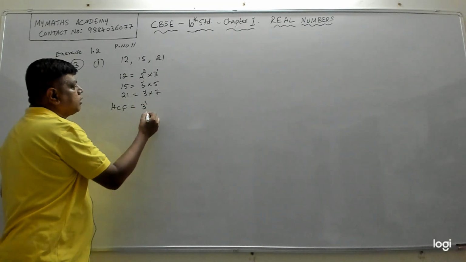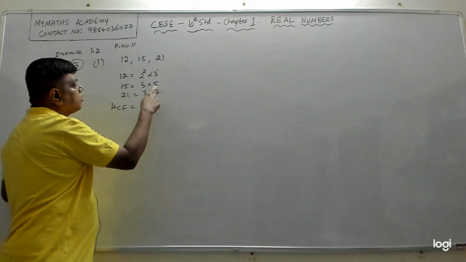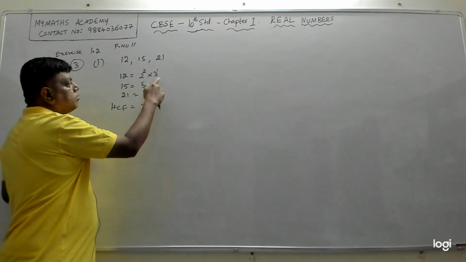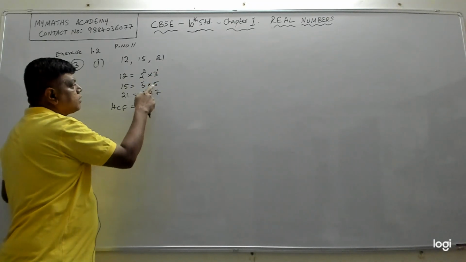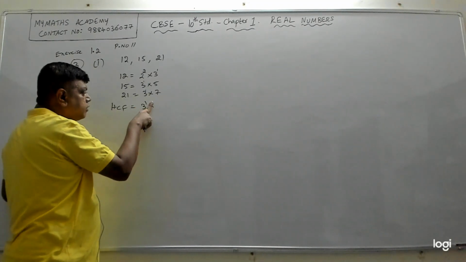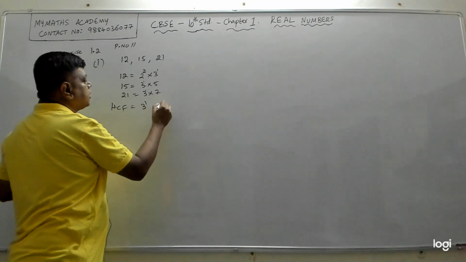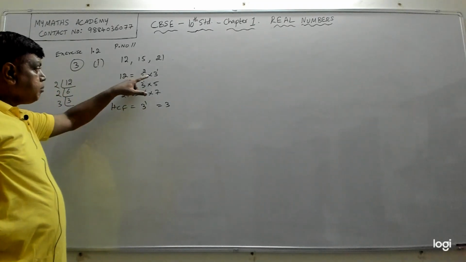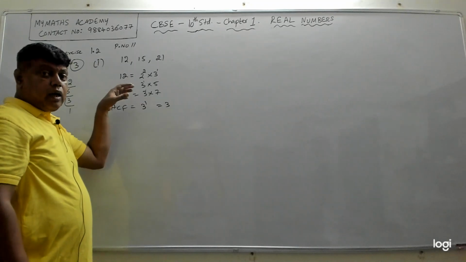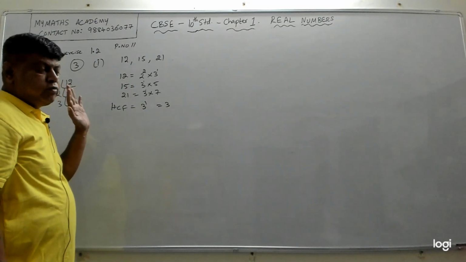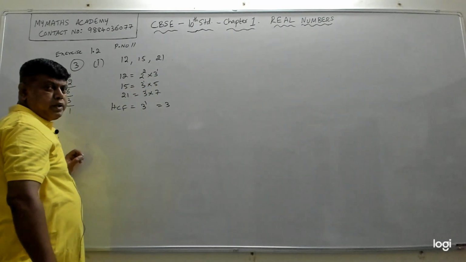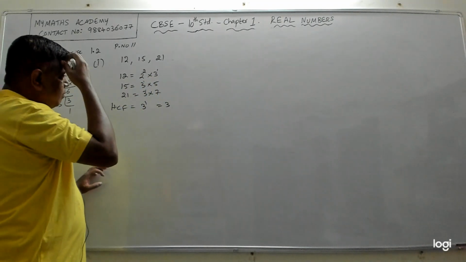So it is 3 power 1. Is there anything else? Here it is over. Now 5 is here. It should be in all the three. 5 is not there, so we should not write it. 7 is in both? No. It is only here. So we will have only 3 power 1. So the answer is 3. HCF means only the number that is present in all the three, and you have to take the one with the lowest power. Here everything is 3 power 1, so you will take it as 3 power 1 only, which is 3.